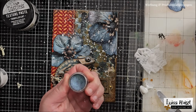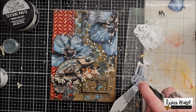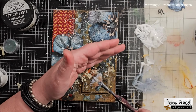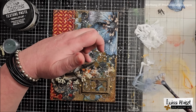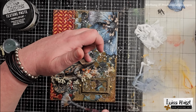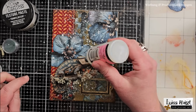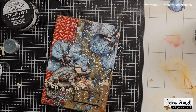Let's take some of the eyeshadow. How much? I have no idea. Yeah, I think that can be a really nice addition. A few here, and I'm trying to splatter the chameleon as well. And since this needs to dry now, let's also use that chance and that drying time to add some glossy accents to the eye of the chameleon. Then this needs to dry, obviously.